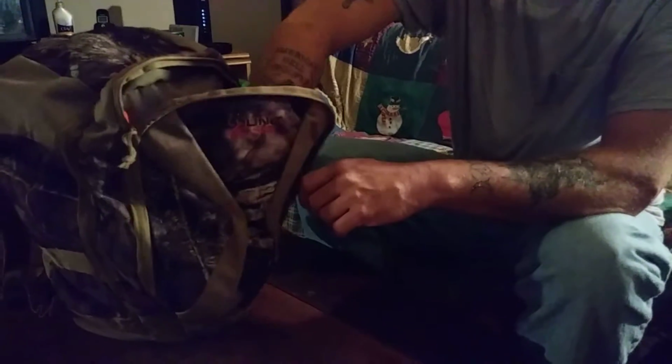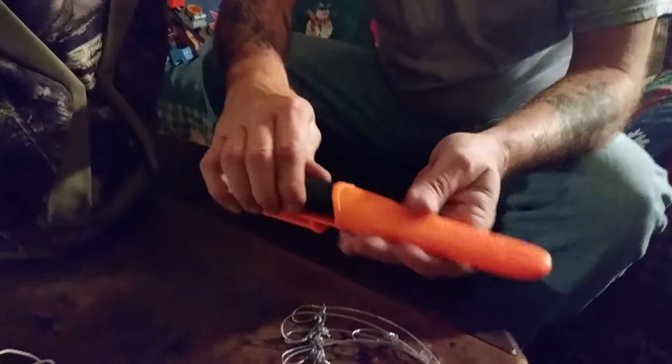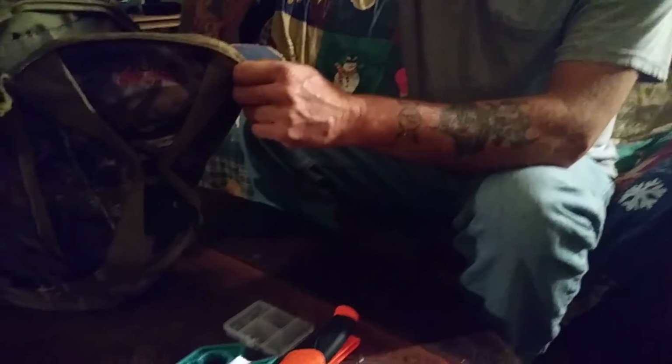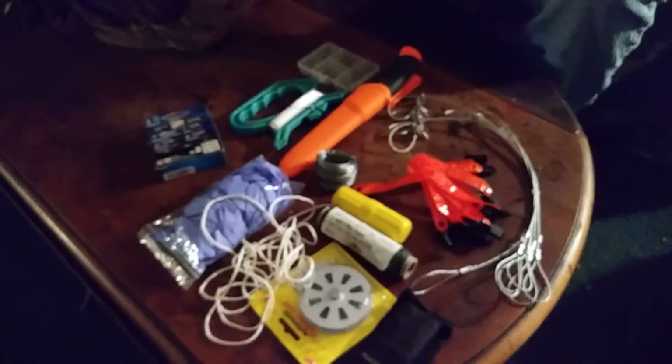Some picture frame wire, for securing a shelter, making homemade snares. A Leatherman. Some small snares for muskrat, rabbits, whatever, because food is going to be important. That Mora I got from Nomadic, just a small camp knife. Some fishing tackle, because if you're on the water, you're going to have fish. Some more fishing string. And I do believe that's everything in that compartment.